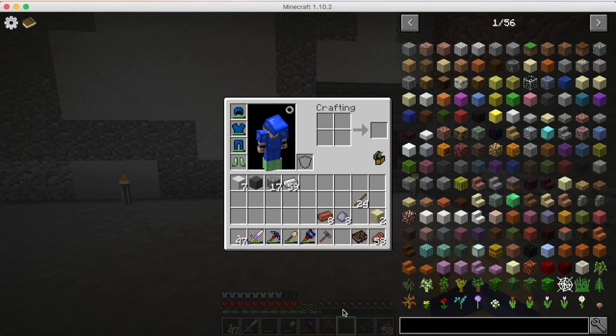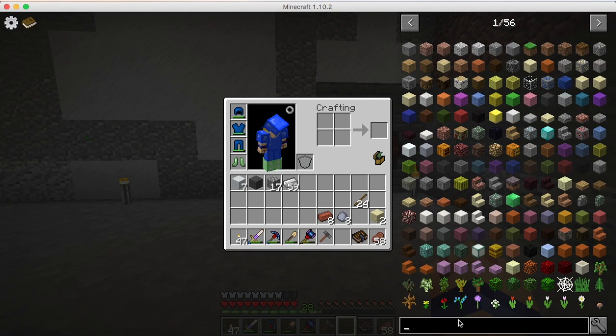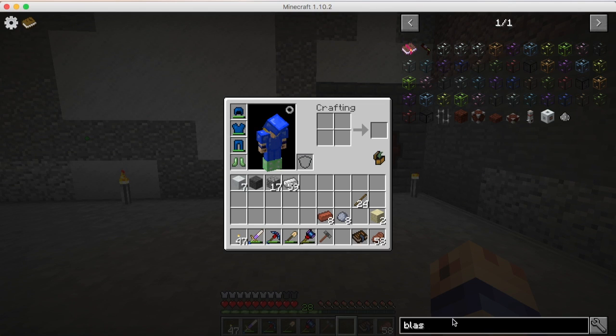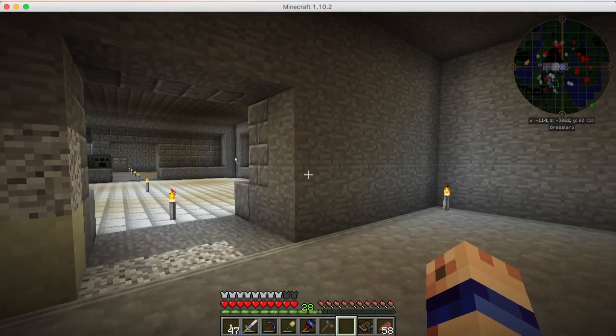And I'm pretty sure it's called... I don't remember what it's called. Let's quickly check what it's called. Blast furnace, that's what it's called. So we're going to need a blast furnace also, which requires blaze brick and another brick. So let me get this stuff. I'll be back with you guys in a second.